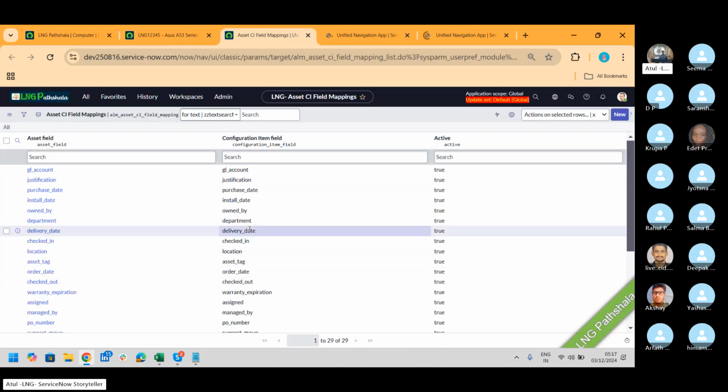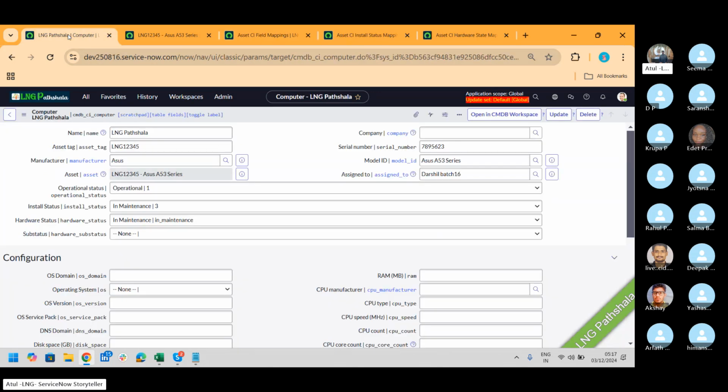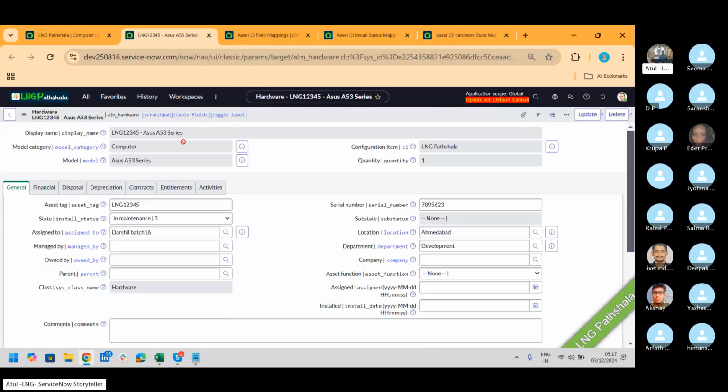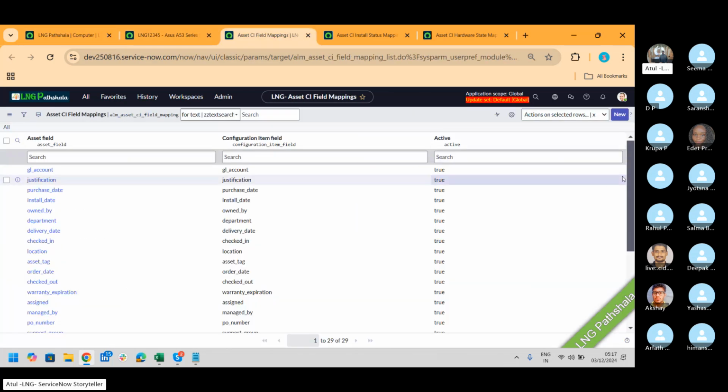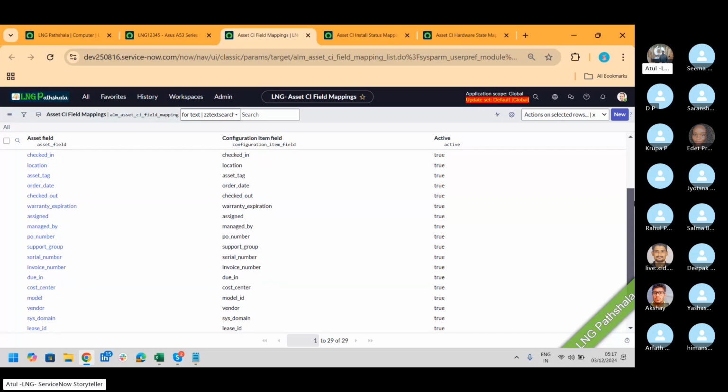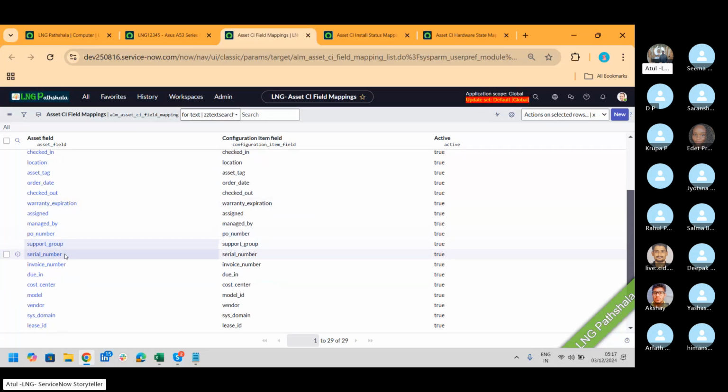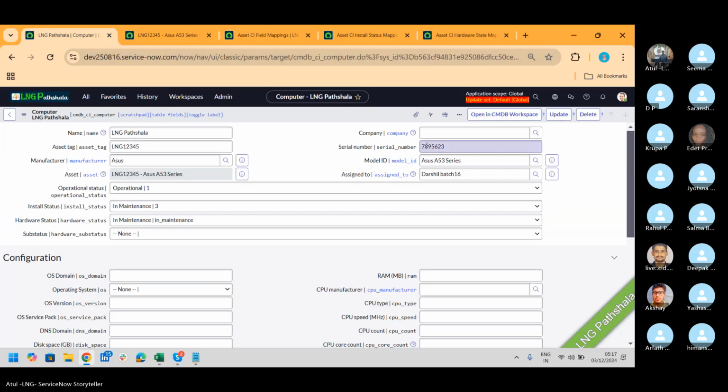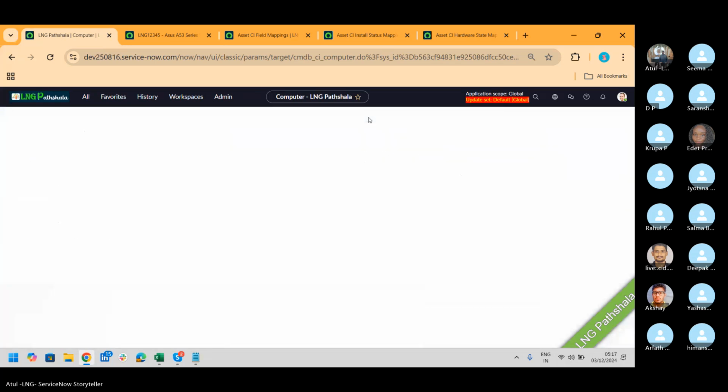This is the first table, which says what fields are common in a computer in asset and the CI, and if we change anything in one place it will impact the other as well. For example, 29 fields are given. Support group, serial number. Let's change the serial number to 1 2 3 4 5 6 and save.